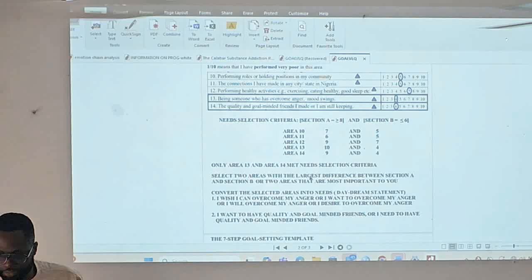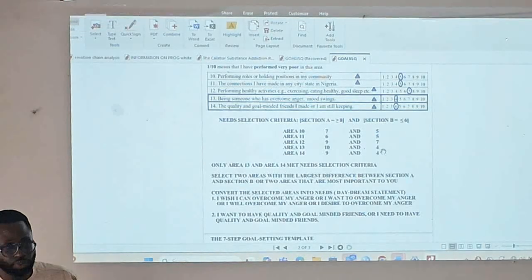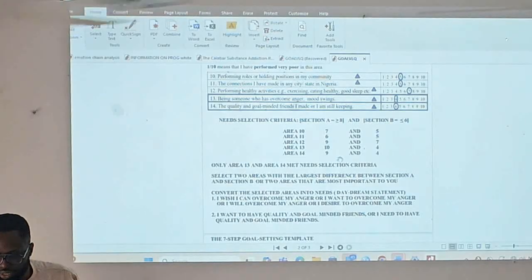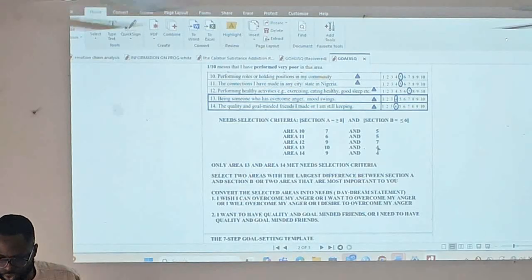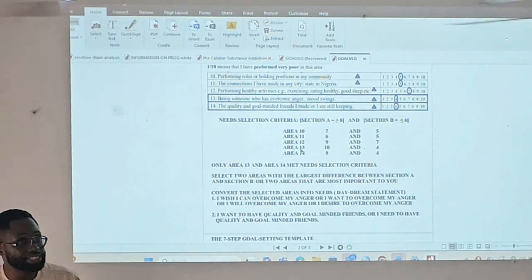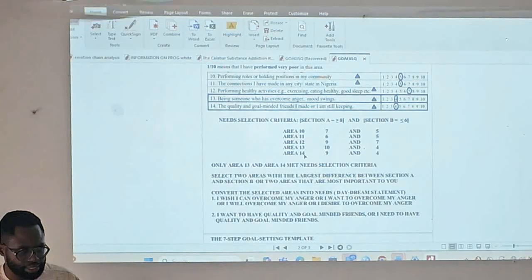Let's look at the difference. 10 minus 4 is what? 6. 9 minus 4 is what? 5. So which one has the highest difference? So area 13 would be chased in preference to area 14. Do you get it?